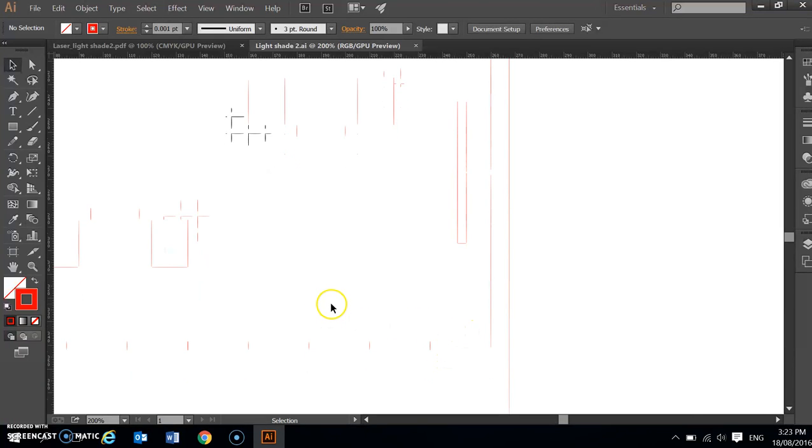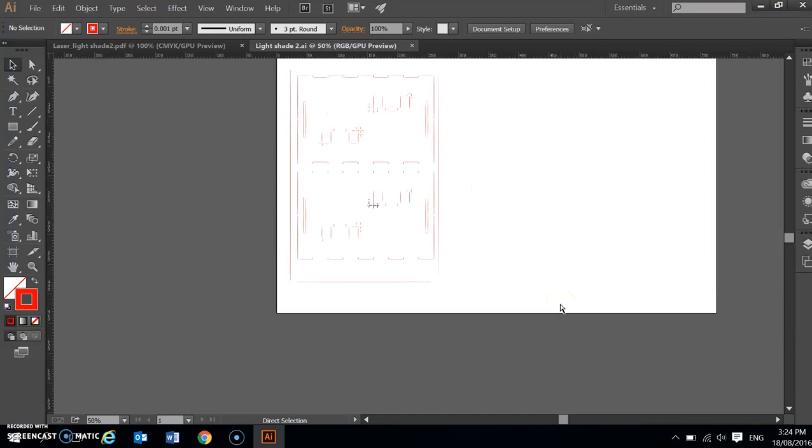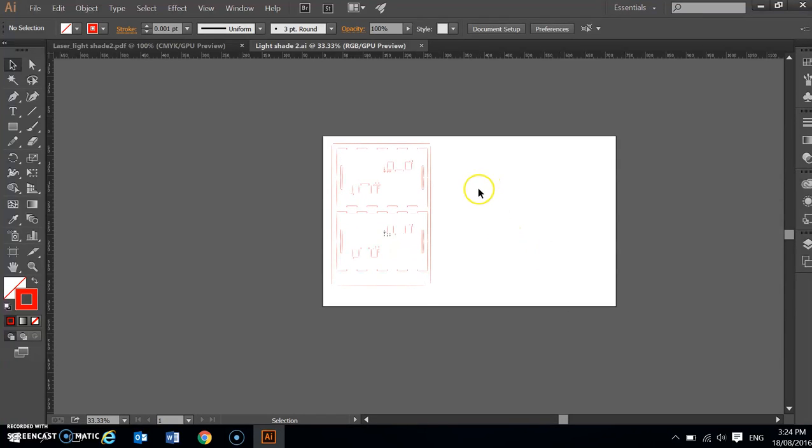Now you should be able to just send this to the laser cutter, or set it up on the laser cutter, and it should cut your light shade. And that's pretty much all you need to know. Control minus to get it back. The next part you would import and nest next to it. So if you've got 4 sides, you just import that in as a separate drawing, and your top and bottom. And if you've designed it correctly, it should all fit on that page, because you're only allowed one run at the laser cutter. Anyway, good luck with that, and have a go at it and see what happens. Hopefully it'll work.